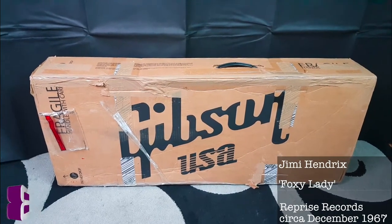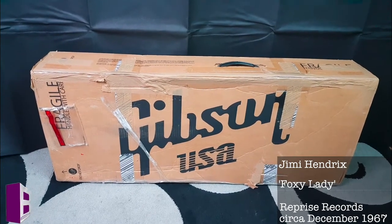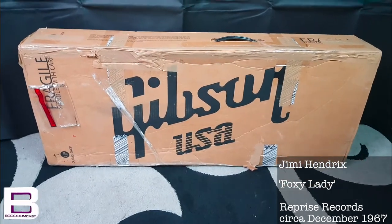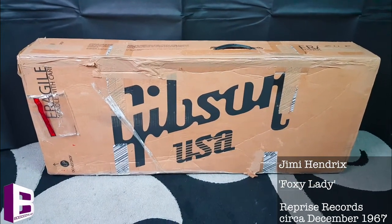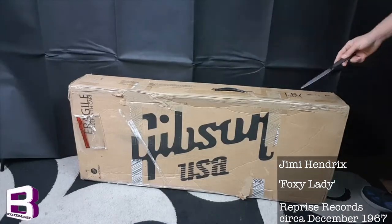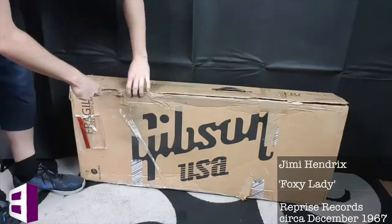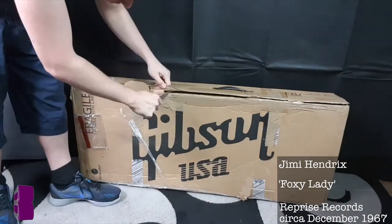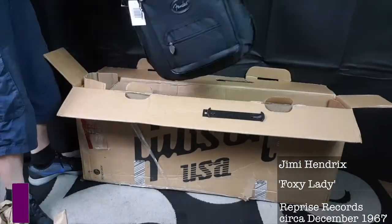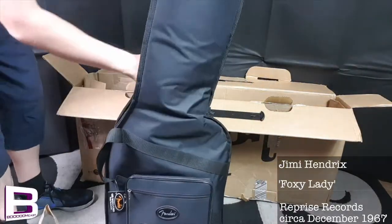So this is the Jimi Hendrix Monterey Stratocaster made by Fender to celebrate 50 years since the Monterey Festival, which Hendrix played, and this is the guitar that he actually set alight. Quite an iconic moment. It did actually come in a Gibson USA box, which I thought was an interesting choice for PMT to use, but it is just a box that they transported it in just to get it delivered to me. So we're just going to open up this box, show you a little bit of the guitar, show you what's inside, what's included in the package, and then we'll get down to testing it and see what the actual guitar sounds like.